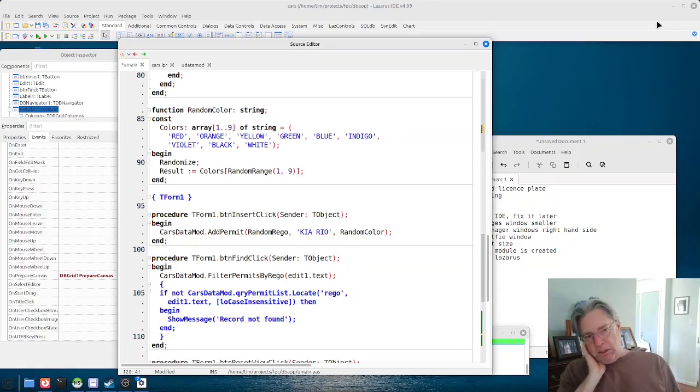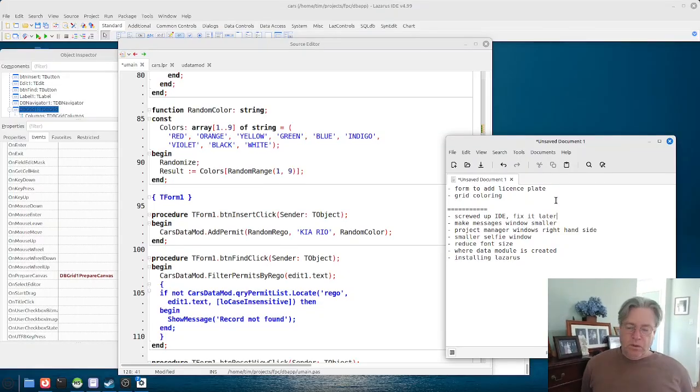Hello everybody. In today's video we're continuing from last week, so it's a code-with-me. We're looking at a little database application. What we're going to be doing is adding some coloring into our grids. We're going to add a column to our database to recognize whether a vehicle is registered or not, and if the vehicle is not registered we can have an option of adding it into the database, and the coloring will then be used to recognize whether or not the vehicle is registered. So we've got some sort of visual highlighting there.